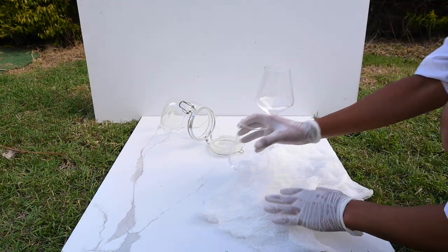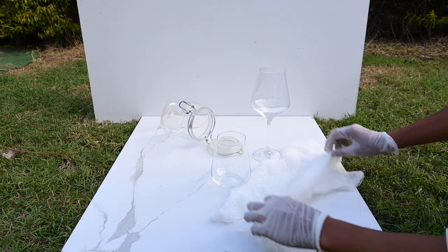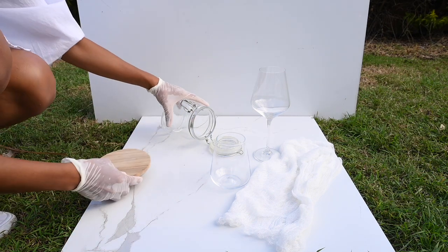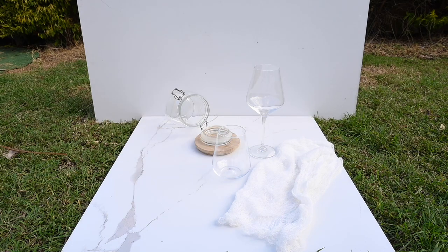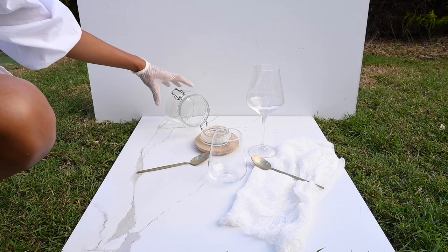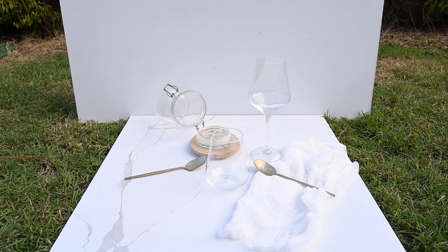Now that I know what it's going to look like, I'm going to place the props. This is the cheesecloth — we're adding a layer and texture. The same principles apply when I'm styling food or anything: I always like to layer with different textures. The other prop is the candle lid, which is going to give us just a little bit of color. Some items are in the back, some items are in the foreground. Next are our accessories — the spoons. I'm planning to have some granola in the glasses and some granola pieces out in front. One glass will have milk, granola, and yogurt as you would eat it.